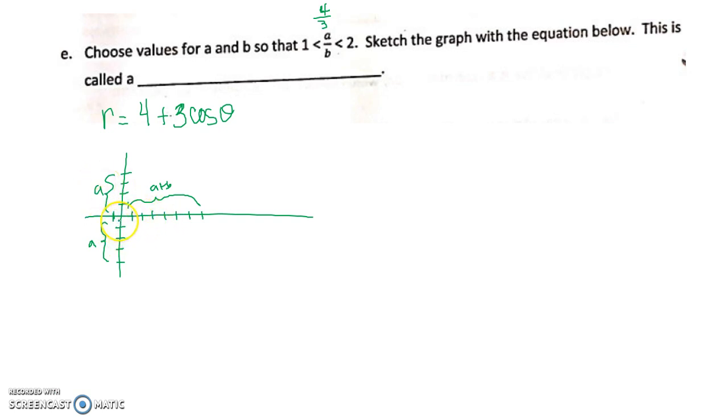I'm not going to put that in there. But think of it as, if you can remember, it goes backwards, a minus b. But I would rather probably just say b minus a. And since it's negative, I know I'm going to be going backwards. So this one's going to be kind of dimpled and then come all the way around like that. Almost like that. This is called a dimpled limacon.